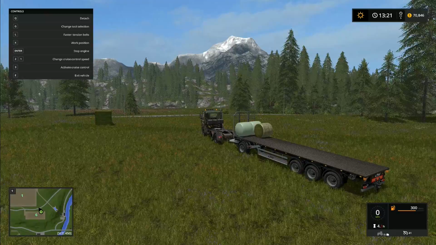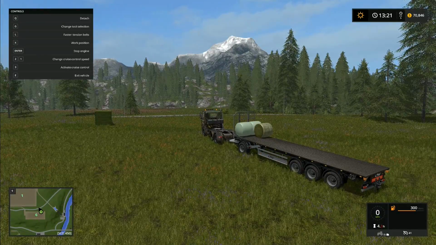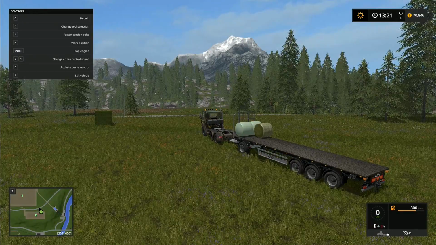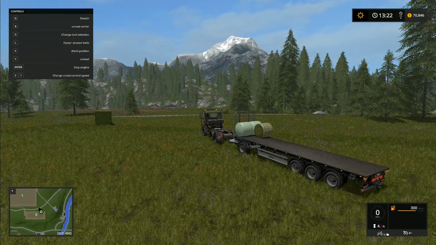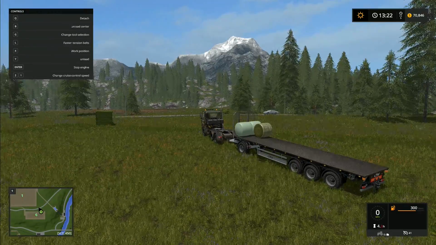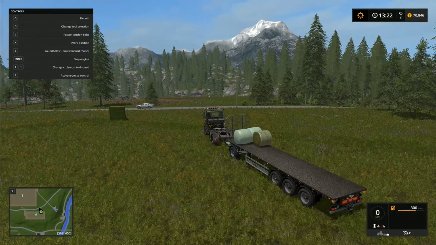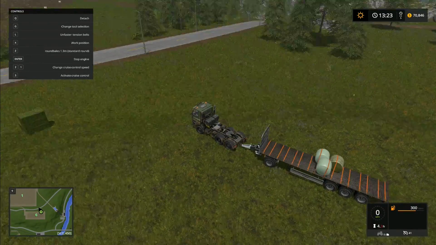It would be better if we could do this with a loader. We could just put them on as and where we wanted and then strap them down. But we don't have a loader right now. Right, we've got work position, turn that one off. Then I want to unload, and they default to unload on the trailer. So we unload on the trailer and they're rolling. So we let them roll far enough, and then put straps on.